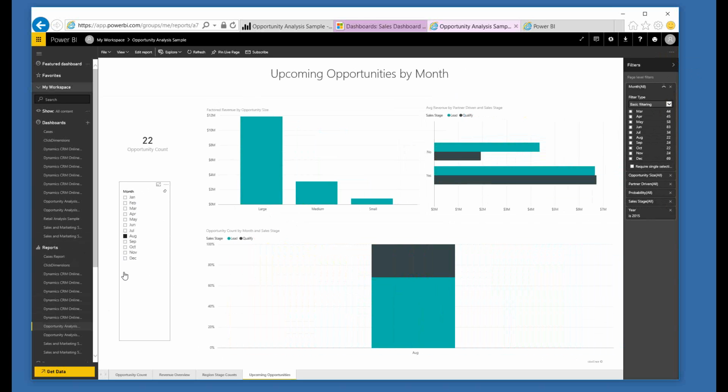Another question, is Power BI available on premise? The answer to that is no, it's a cloud-based service. However, if you use Power BI Desktop, you can securely connect to your own on-premises data. So there's ability there. And again, you'll be able to control security, obviously, if you're on your own network with your own servers.